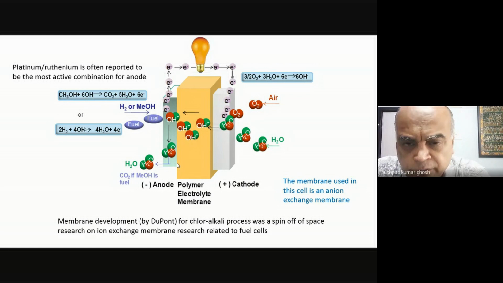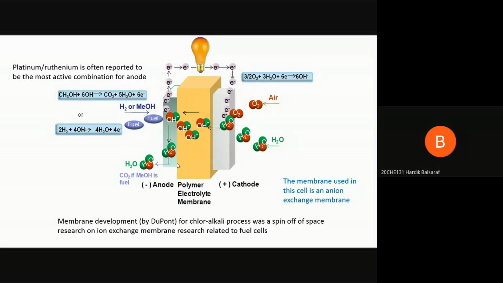At that time, what happened was that DuPont were ideally placed, because DuPont are the people who invented Teflon. And look at their thinking. They realized that Teflon is inert to chlorine. But Teflon is a neutral polymer. So someone had the smart idea that is it possible to introduce some negative groups, like anionic groups, so that it can serve as a cation exchange membrane, and I might be able to pass sodium ion. And so they started looking at sulfonation chemistry and how to make sulfonated Teflon, which can then serve as a cation exchange membrane.